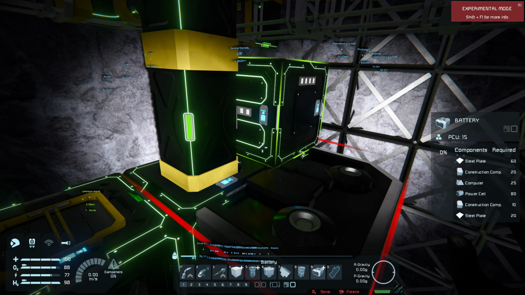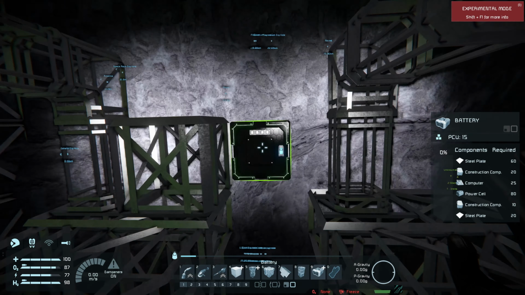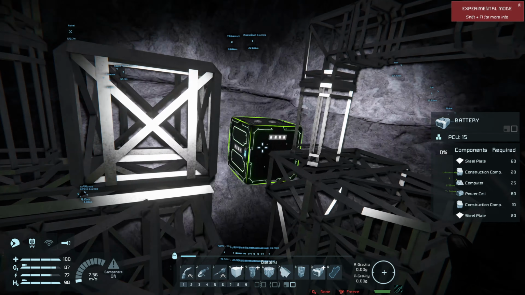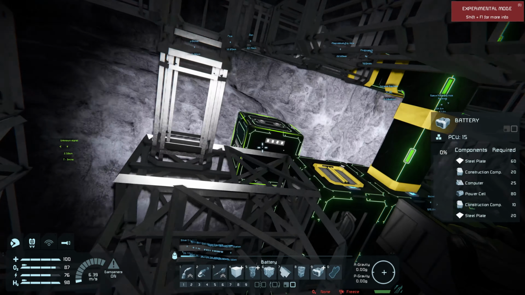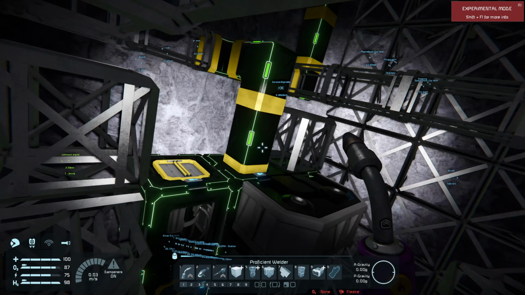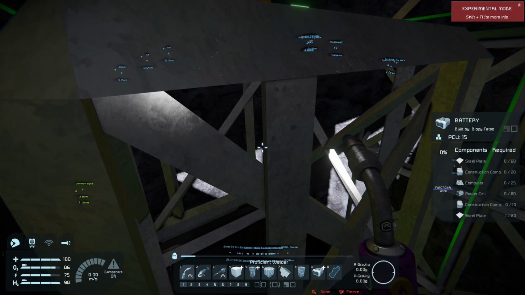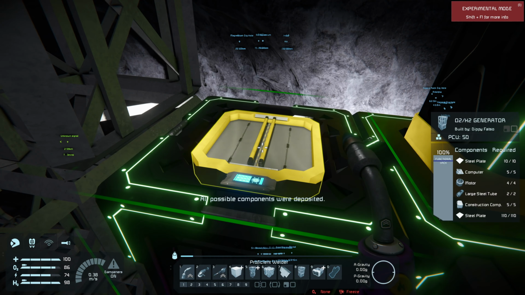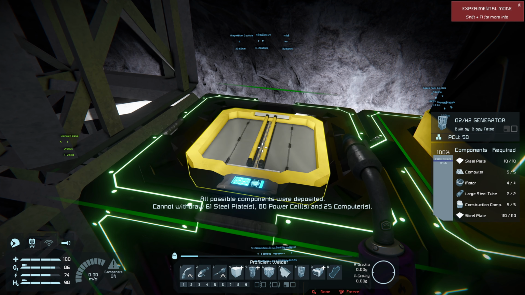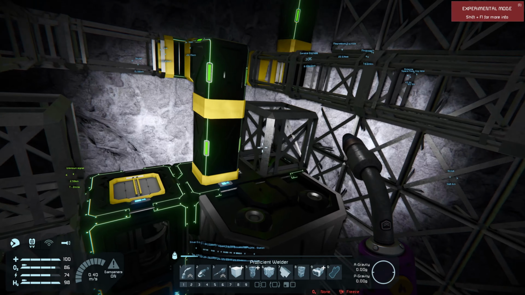Well, right way round would be quite nice, wouldn't it? 1 there. 2, yeah, this is good. 3, 4, oh, very self-contained room. Nice. Let's just do 1 at a time, as usual. Pick that up. Dump everything off. Pick up what I can, and put the rest into production. And we can start moving.